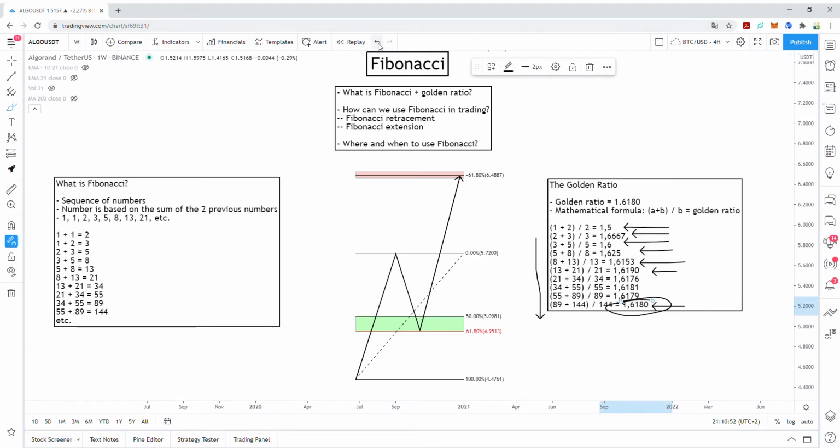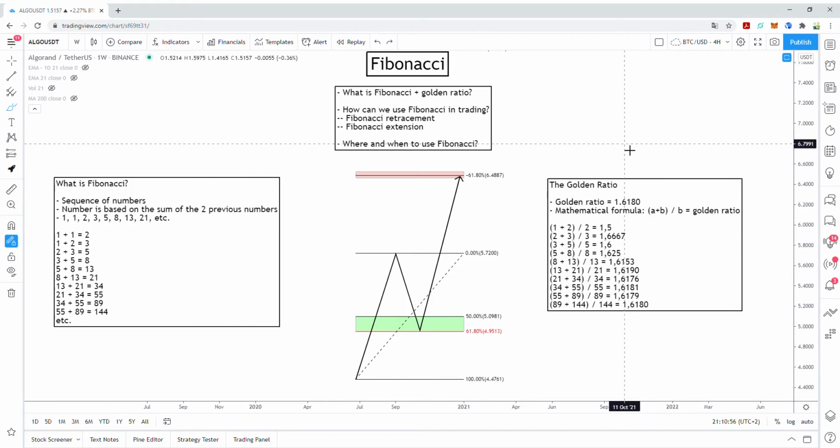And this is the most important part that we need to know now. More detail, just look it up yourself. Just remember that the golden ratio is the most important part. And you will see in the next part why it is more important. So let's move on how we can use this in trading.